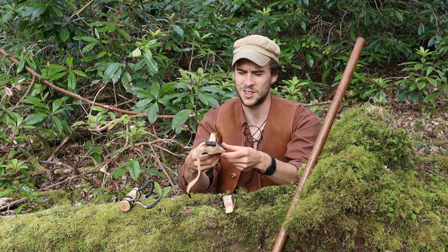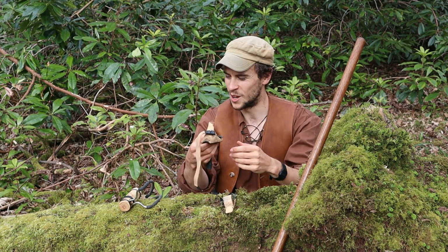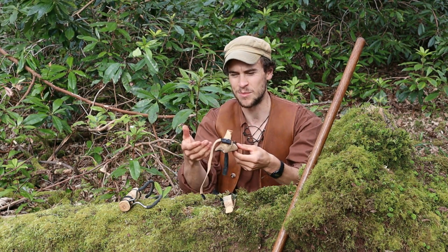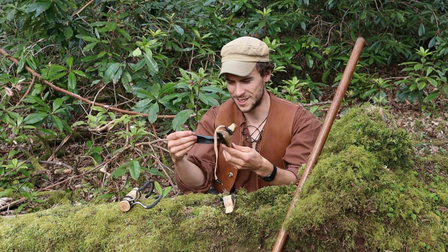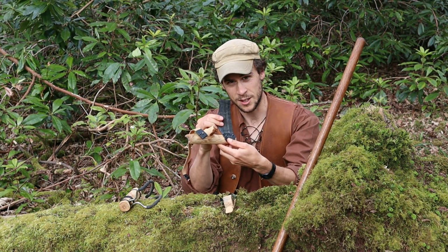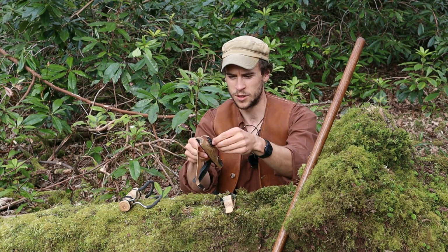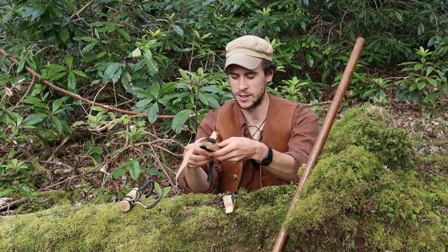The straps that attach it to the staff are unfortunately not very pretty. You know, I put a lot of effort into the woodwork, sanding it, oiling it, making it look nice, but when it came to the straps, I kind of lost some beauty points there. But it's basically, again, some bicycle inner tubing. I've got some screws, this one's a little bolt, and some old rubber bands that I found.